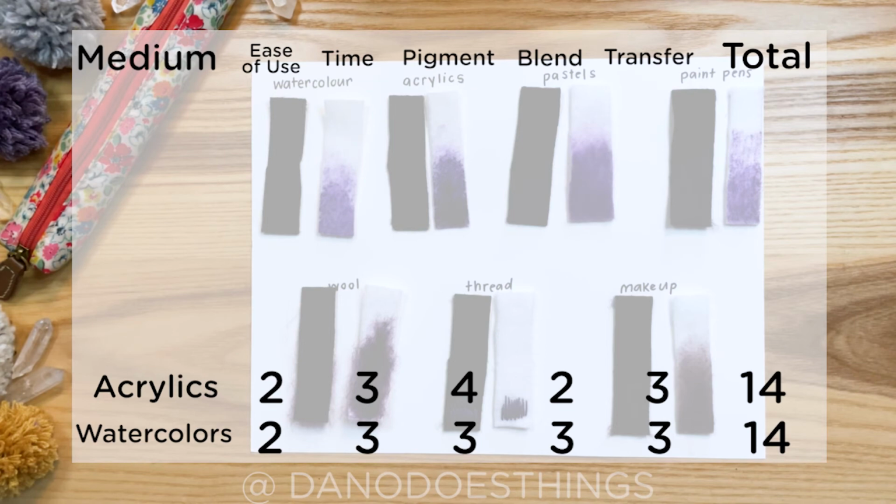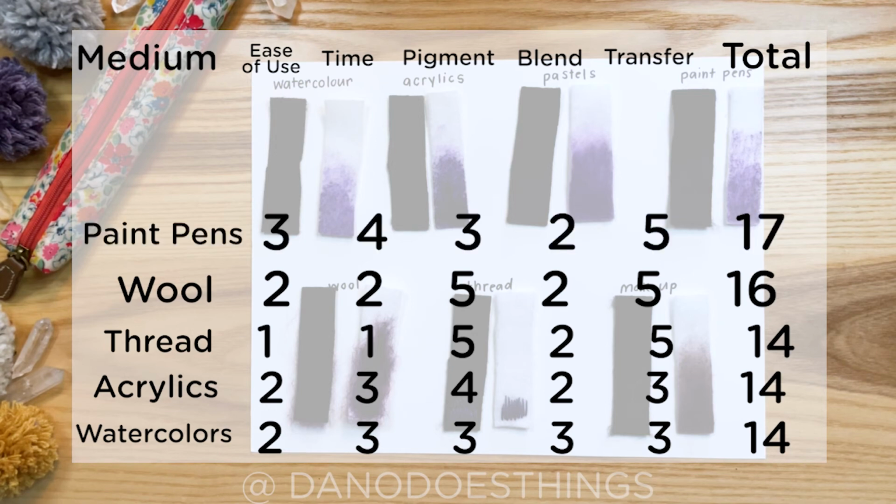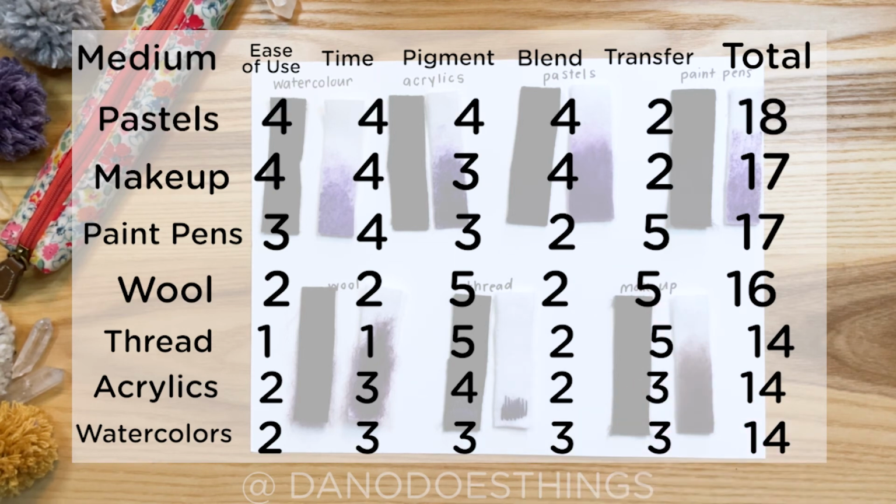So our final scores for these mediums, tied in last place with 14 points each, we've got watercolors, acrylics, and thread. Then next in line is wool with 16 points. And then tied for second, we have paint pens and makeup. And in first place, we have pastels.